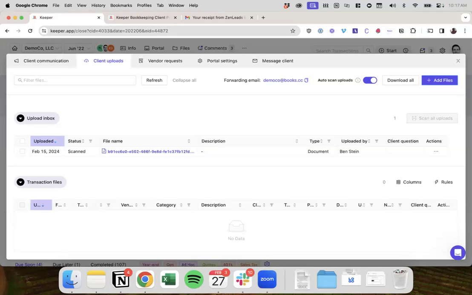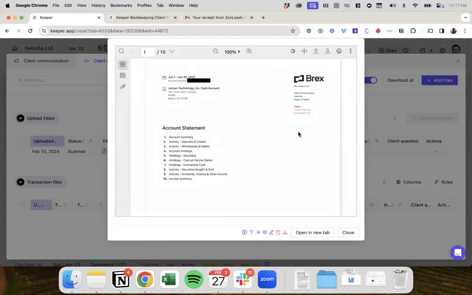Okay, Diana asked, is there a way to separate receipts from bank statements? I believe I answered this during the demo, but the answer is yes, we do try to do it for you. This is what we're doing with that scanning. We have a system where we'll first pass to see if it is a receipt, and then second, we'll take the receipt data and try to transform it into your transaction files. But if it's not a receipt, we should just leave it in your uploads inbox so that you can have those statements and then move them wherever you want them to go.